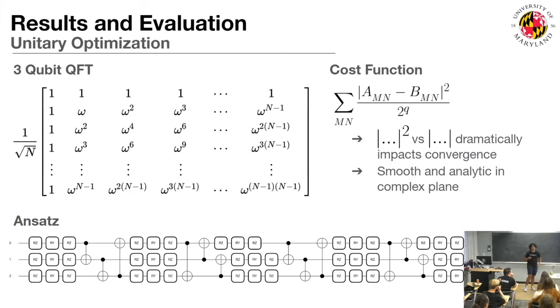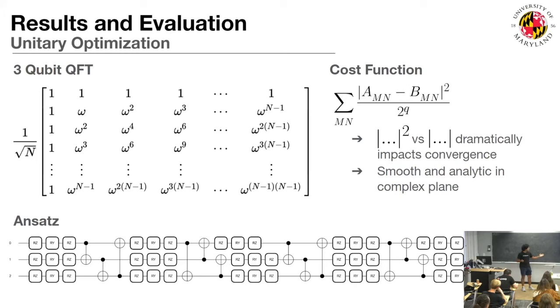At first it might seem strange why you would see superior convergence just by squaring a cost function, but it makes a lot more sense once you look at it, because by squaring it, your function becomes smooth and analytic in the complex plane. Quantum vectors are complex valued, so it makes sense that you want your cost function to be analytic in some portions of your complex plane at the very least. And so this is just to illustrate that complex cost functions have a huge impact on the output of a circuit in general.